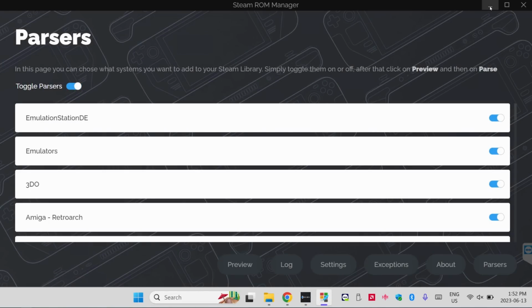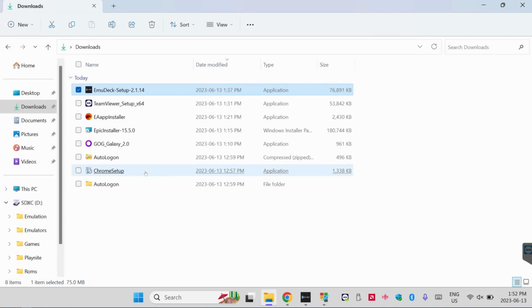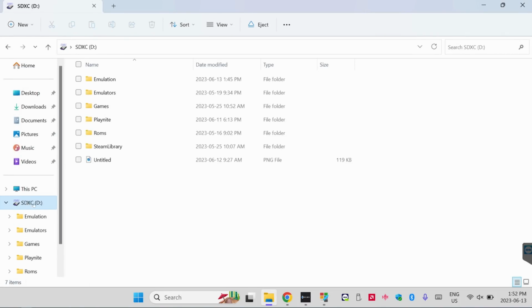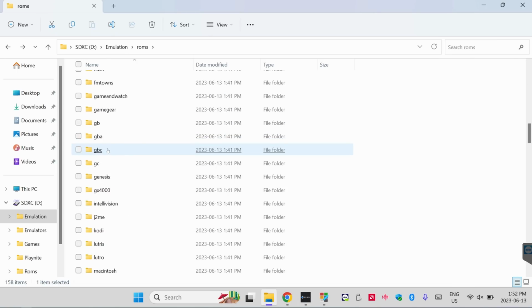Now just minimize your open windows and head to your File Explorer, and then navigate to whichever drive you selected earlier to install EmuDeck to. Mine was my SD card, so I'll head there and you'll see an emulation folder. Go inside and now you'll see BIOS and ROMs, and you can guess where we're headed next.